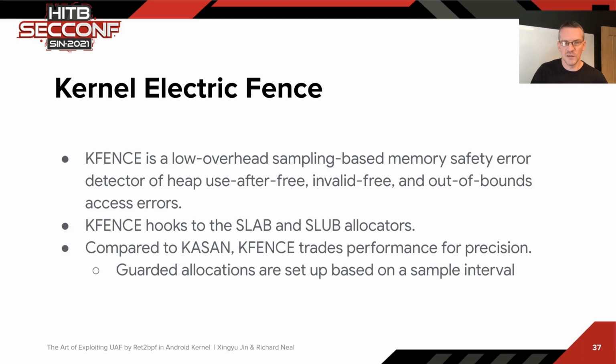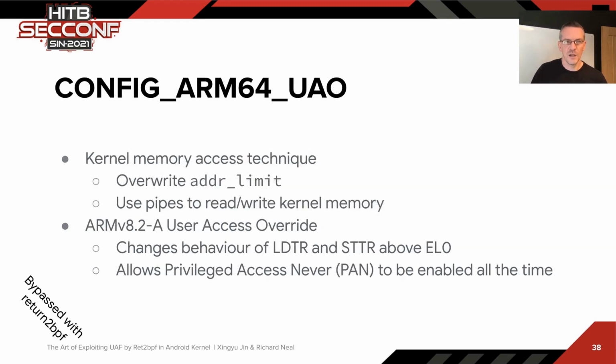A common technique in kernel exploitation was to overwrite the user mode address limit stored in the kernel. The address limit was used by the kernel to check whether an address provided by user mode via a syscall was allowable or safe to access, i.e. whether it was a user mode address or not. Addresses below the limit are OK, addresses above the limit are not. If the address limit could be overwritten by -1, for example, then the kernel would think that it was OK for user mode to access kernel addresses.